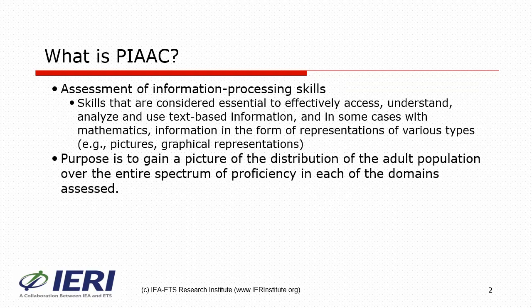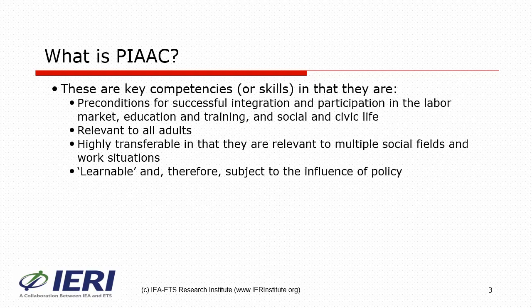The main purpose of PIAAC is the assessment of these information processing skills with the purpose to gain a picture of the distribution of adults in the population over the entire spectrum of proficiency in each of the domains assessed. These are key competencies or skills in that they are preconditions for successful integration and participation in the labor market, education and training, and social and civic life. They're relevant to all adults. They're highly transferable in that they are relevant to multiple social fields and work situations, and they're learnable, and therefore subject to the influence of policy.